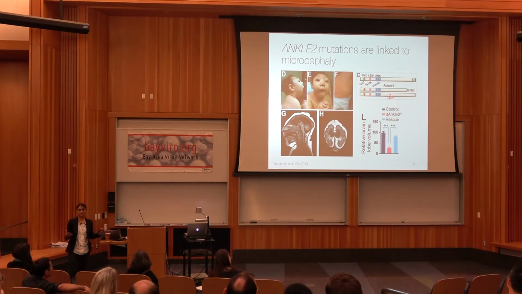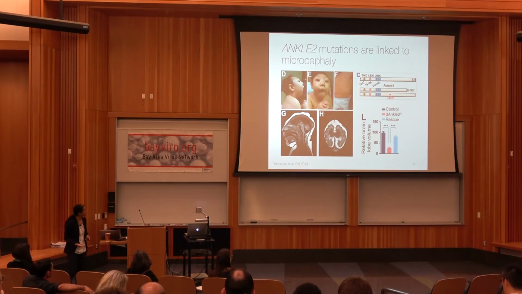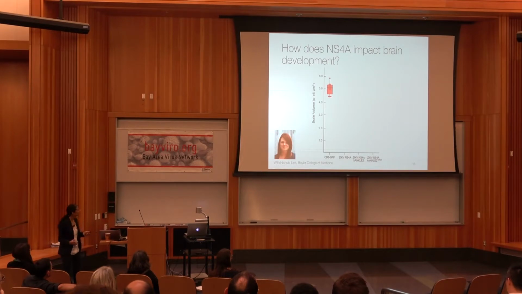So now they have this system to test human ANKL2 function in flies. Based on these data, we contacted Hugo Bellin's group to ask them if they would test whether Zika NS4A also created a small brain phenotype in flies. This is all work that was done by Nicole Link, who's a postdoc in the Bellin group, and she's really done a heroic amount of quantification of fly brains.